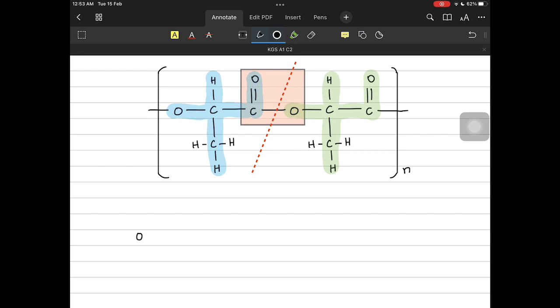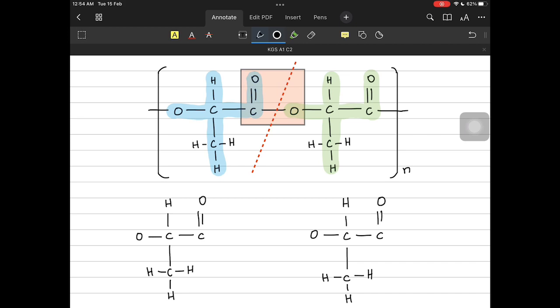So you break the ester linkage down. After breaking it, copy everything else. Break your monomer exactly the way it is. Don't add or subtract anything at all. Draw the carbon double bonded oxygen. On the other side of the sheet, draw the other monomer, which is exactly the same one, but let's redraw it. The carbon with 3 hydrogens, the other carbon with a carbon double bonded oxygen, redraw it.